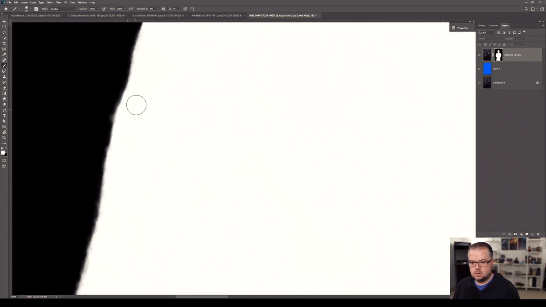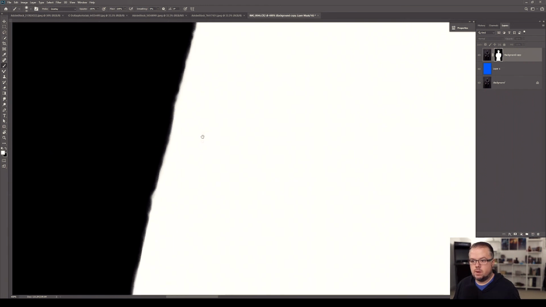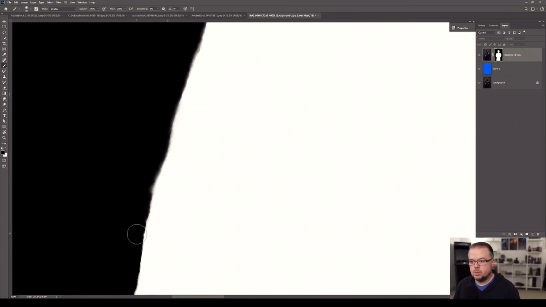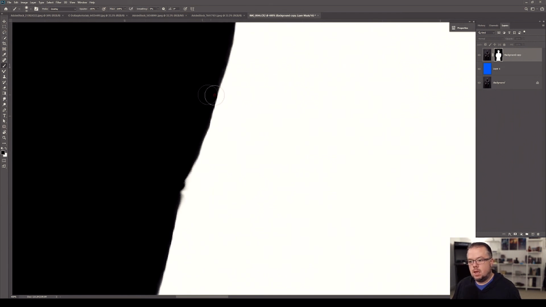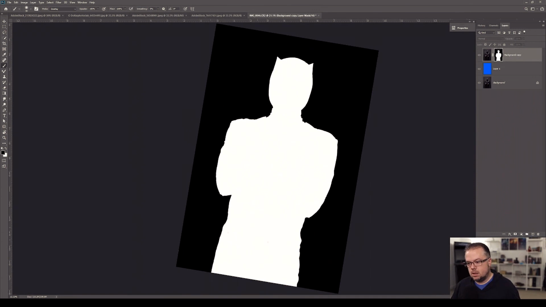Okay, and I think we look pretty good. We've gone along the entire perimeter. I can switch to black and just clean up some of those edges just a little bit. But I also know that as I am going to infuse the different pieces of stock, this part of his body down here, from pretty much his belly button down, is going to fade out a little bit potentially. So I'm not too worried about making sure that's completely accurate in the selection itself.